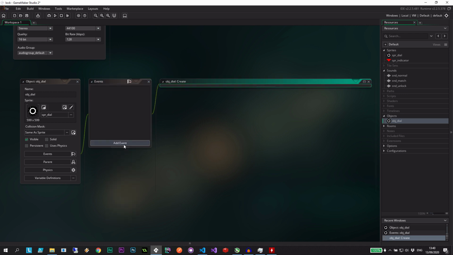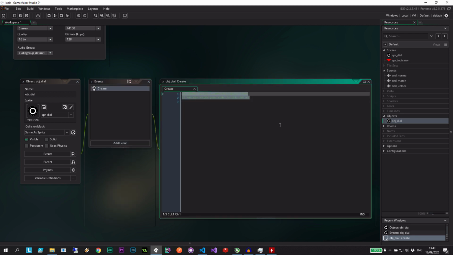Okay, so create event. Certain things we need to set up here. First, degrees equals 3.6. Now this is going to be the increment. When we tap the left and right arrow keys, it's going to be increasing by 3.6 degrees. That's how we rotate the image and also calculate which value we're actually on. Our image angle is going to be equal to 0. Don't really need to set this, it is default to 0, but let's just put it at that anyway. Our next is also 0. I'll show you what that is in a second.